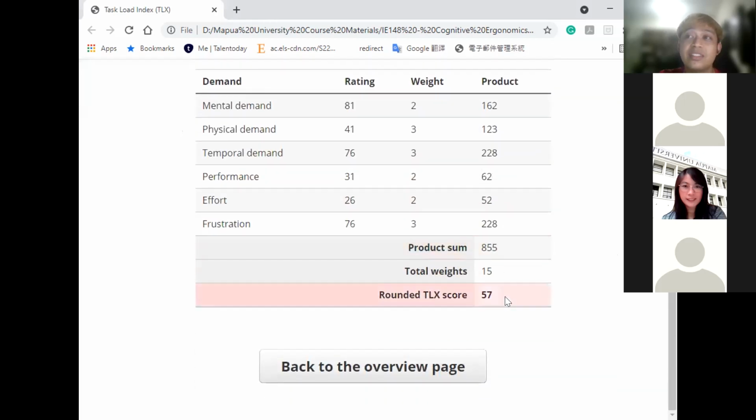See, like this one. This is the interface that I got from someone from computer science. The one that I care about is the final one, the rounded TLX. But this is the concept, the story. It's the same thing. You put the rating and you put the weight, and then you also get the final result like this. It's quite powerful for measuring any kind of mental workload. Yes, it's a very common topic in human factors and ergonomics. Okay, up to here, any questions?